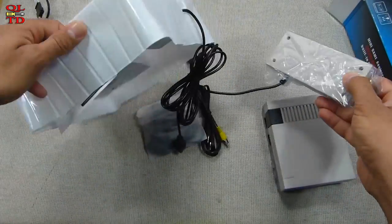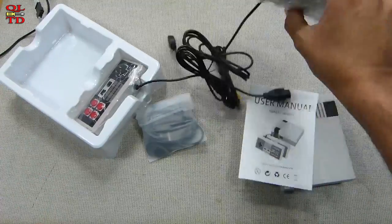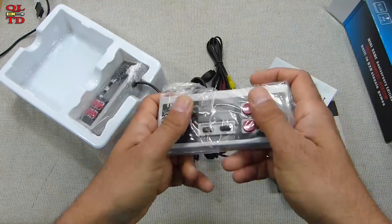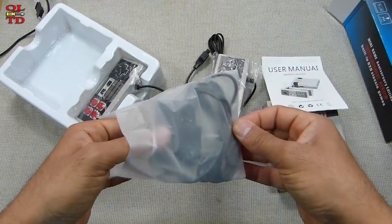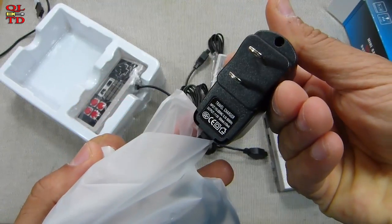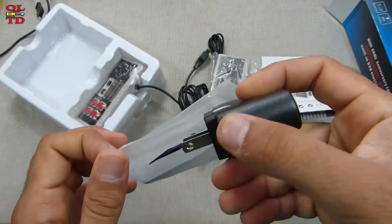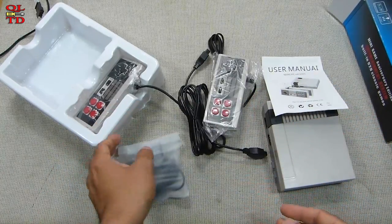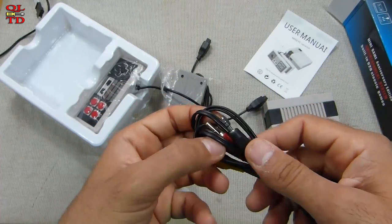And here we have the controllers. User manual. Controller feels good. The power brick, just a generic one. 5 volt, 500 milliamps, plus minus 10. And this is the audio and the composite leads.